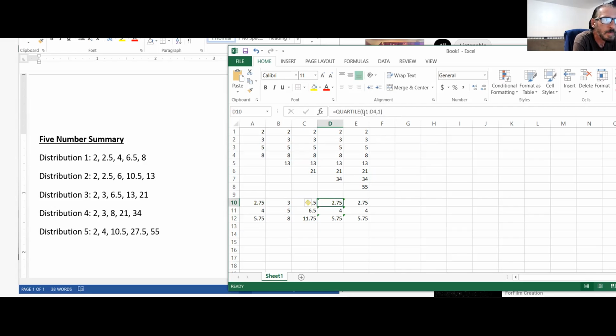Again, regardless of the approach being used, the min and the max will be the same, and the median should be coming out the same as well.